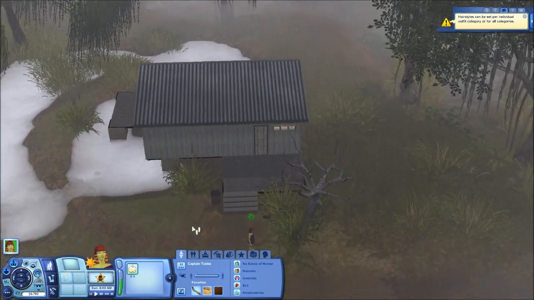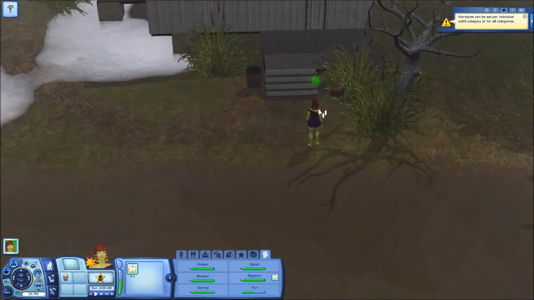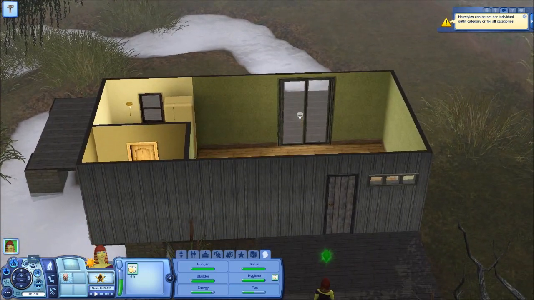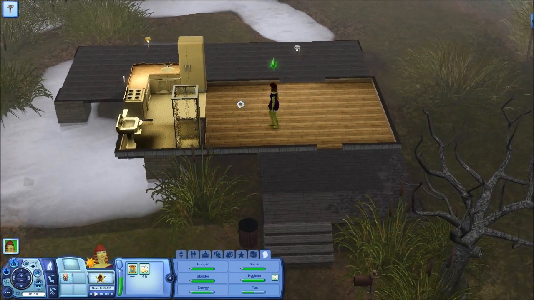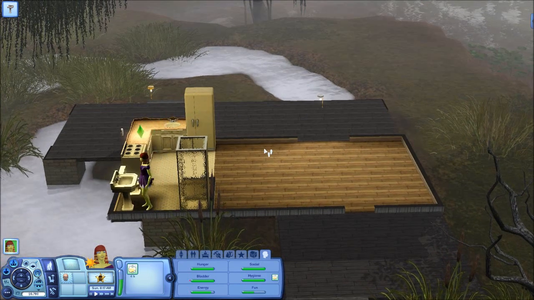Oh, she wants to join the criminal career. Well, I suppose we can start with that, because she's got to have money somewhere. Okay, let's go down. Let's see what's in it. Wow. I tend to play with walls down so you can see everything. That is, I think the word we're looking for is hole.